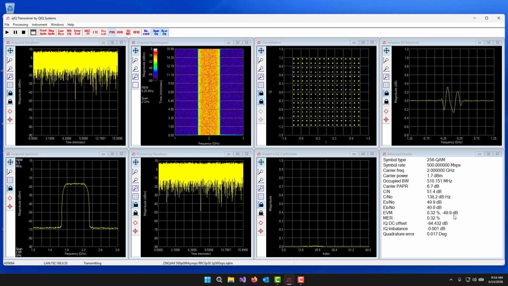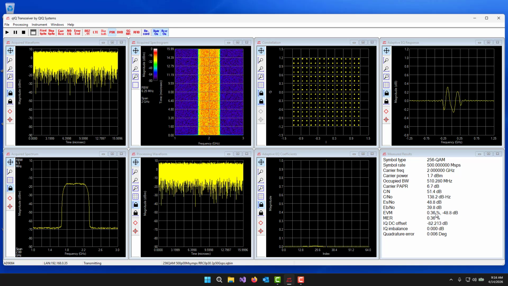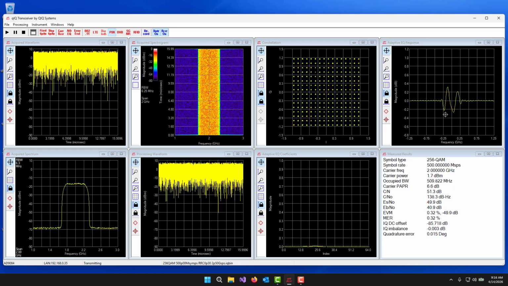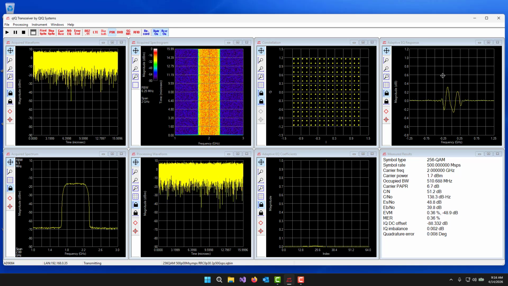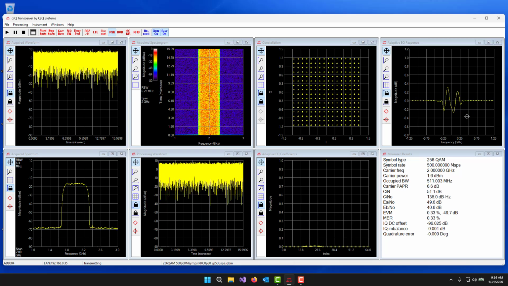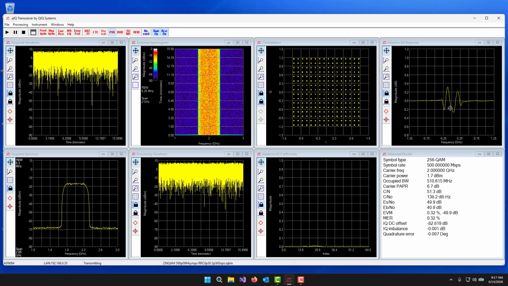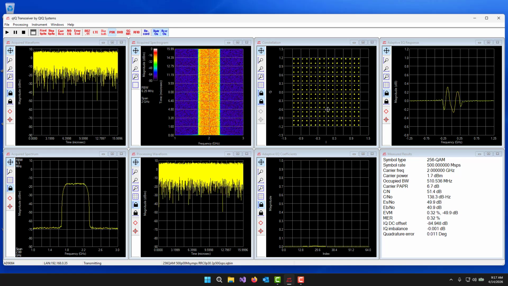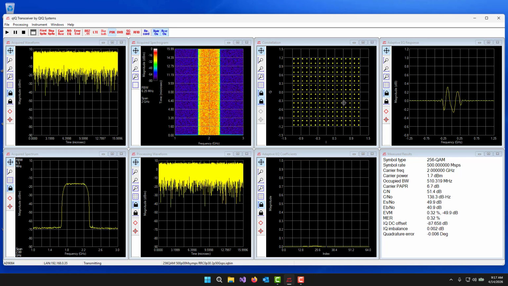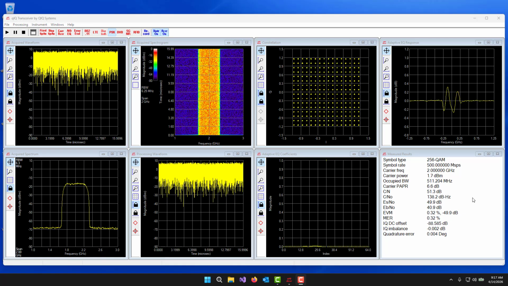We've got an EVM around 50 dB down, or 0.3%, and this is the response of our equalizer and what it's having to do to take the input waveform and clean it up so that we get a nice final symbol constellation. That's working at a center frequency of 2 gigahertz.